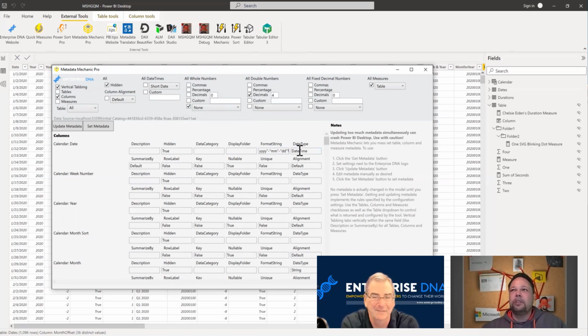And again, I got a bunch of things planned for this, right? So in terms of, like with Quick Measures Pro, one of the things I want to add to Power Sort is the ability to create a custom file and define your own sort by columns. Let's say you have certain common columns that come up, just like with the Enterprise DNA date table. Maybe somebody else has common columns and common sort by columns that they use within their data sets, so they could go in and define those and then enable matching based upon that.